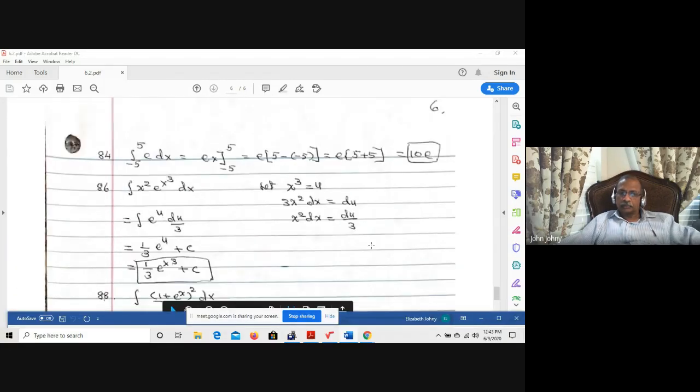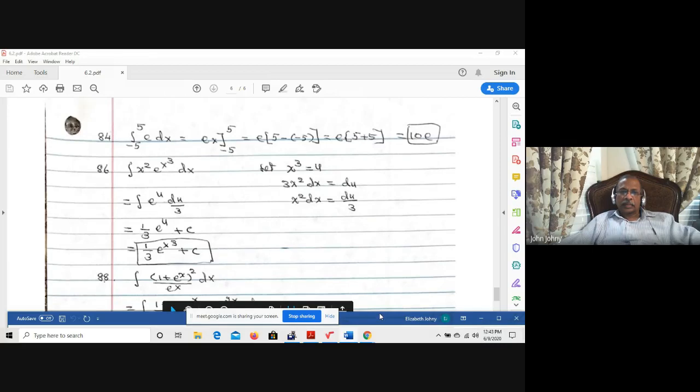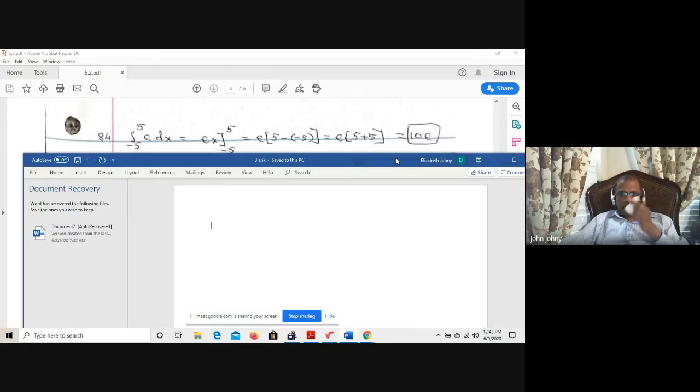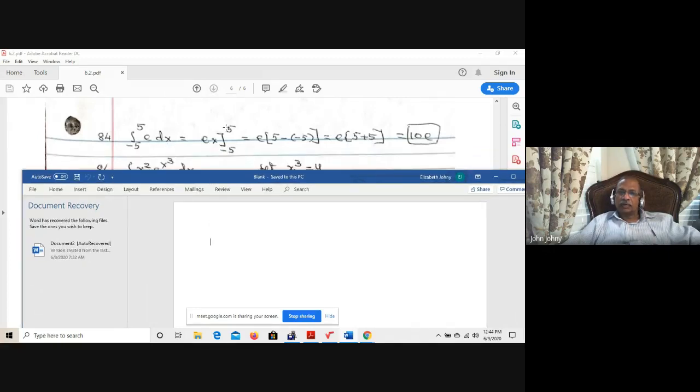Okay, now integration. And this is a slightly misleading question because there is no x there. There is no x there means it's a constant. And the integral of a constant is that constant times x. That's it. e is a constant. So the integral of e to the e dx is e times x. From negative 5 to 5, substitute the limits: e times 5 minus negative 5. So that is 5 plus 5, which is 10.